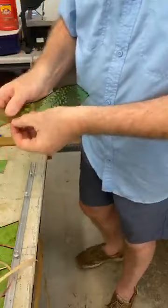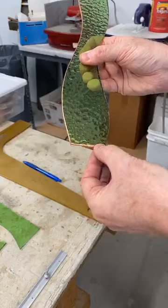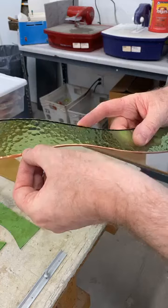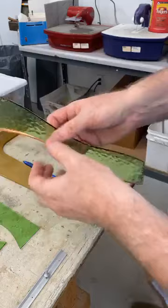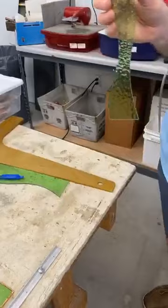And then, because I have already taken this over to the grinder and done a really quick swipe around with the grinder and gotten all the really sharps off, I'm confident going around with my finger, getting the foil onto the front and the back of the glass. If I had done a fresh cut and not taken this to the grinder, I would not want to do that because they could cut through the foil and cut my fingers, and that would hurt. The foil can be sharp too. Yes, it can be, very much so. So now you just need to burnish it. I'm not going to show that. Burnishing is relatively easy, and you know what that is. But now, that's my hand, how I do it by hand.